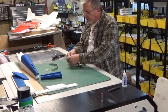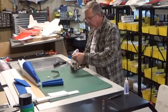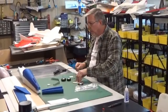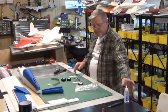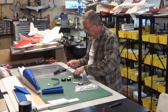We're going to look at our hardware pack here. And here's another piece that I use. I'm going to use my foam tack glue on. Alright, we're going to glue the landing gear piece in.